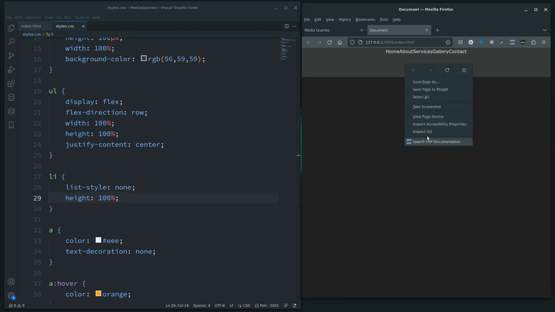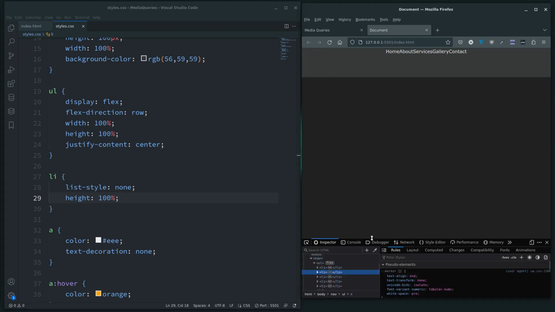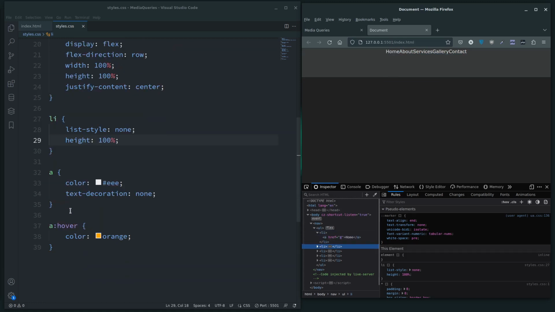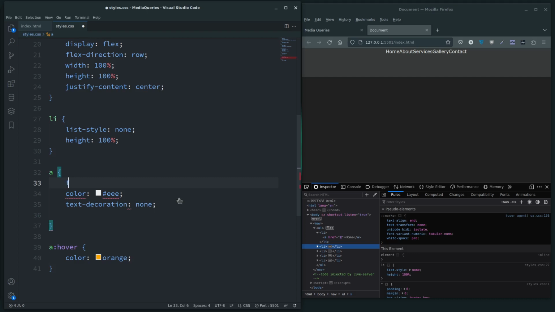So if we inspect this and let's go to list items, you'll see that they're 100% height. The text is still at the top because that's an anchor tag within the list item. It's a separate element there, look, see? So let's go back to our anchor tags and say, in fact, let's go to the top of here.